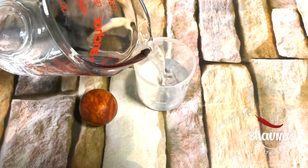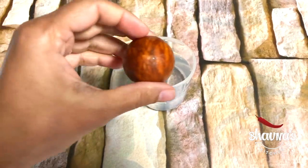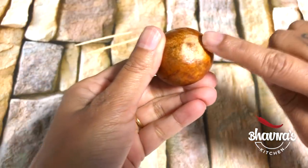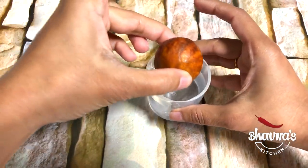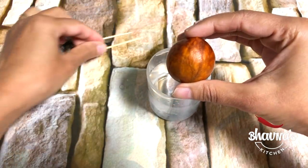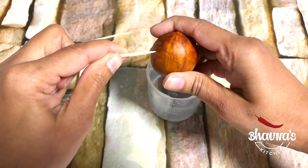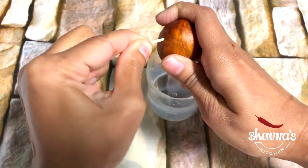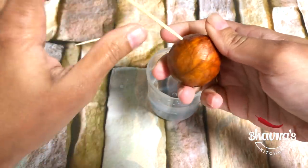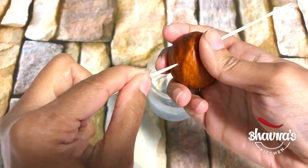Using your saved avocado stone — undamaged, clean of any residue and left to dry — you can start it off in water or plant straight into compost. To start in water, soak the avocado stone in water to remove all the remaining fruit but not the brown skin; you want to keep the brown skin. Place the avocado stone bottom down in water. You may need to double check, but the pointed end is up. The flatter end is the root end and this is what needs to go in water.